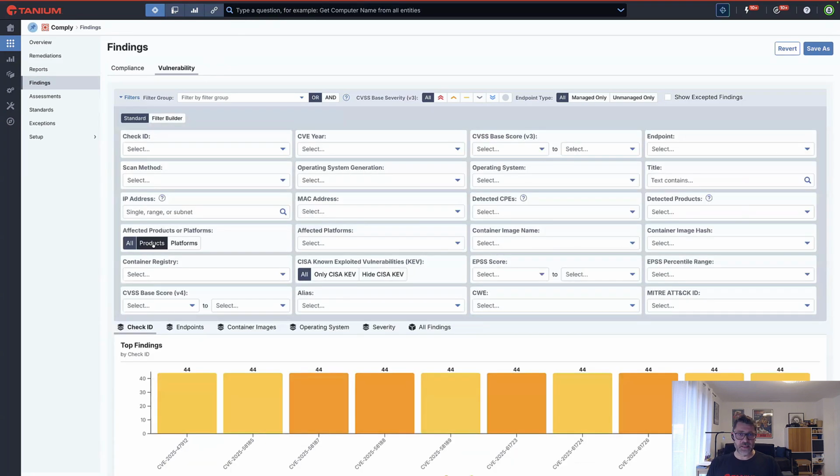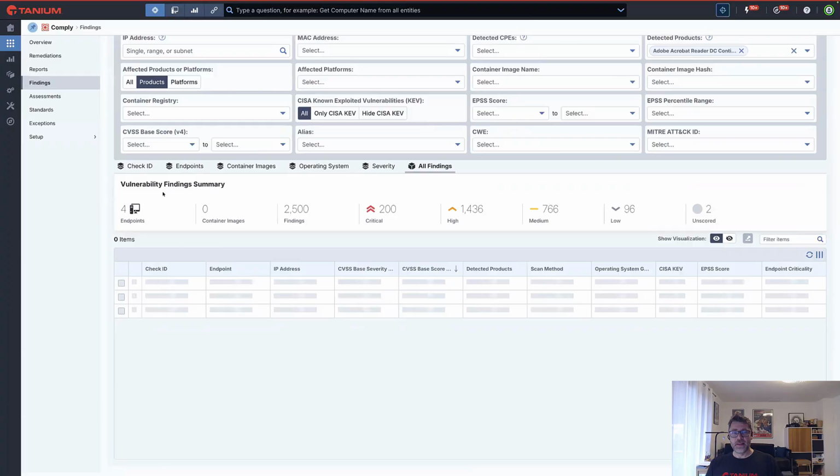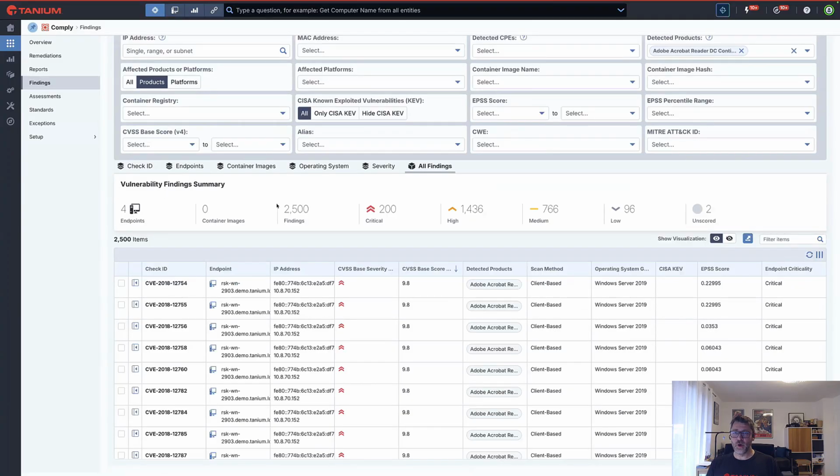If we consider, for example, as part of the product, Adobe solutions, this nice view is also providing all findings: on just 4 endpoints, we have a total of 2,500 vulnerabilities associated. We also have this endpoint criticality information that is listed that can really help to prioritize the remediations as part of your future deployment.